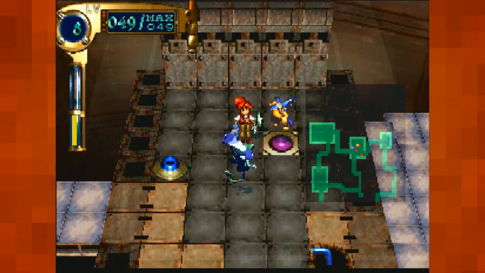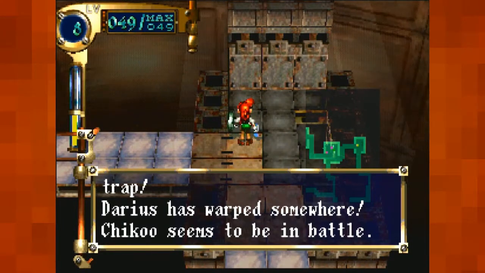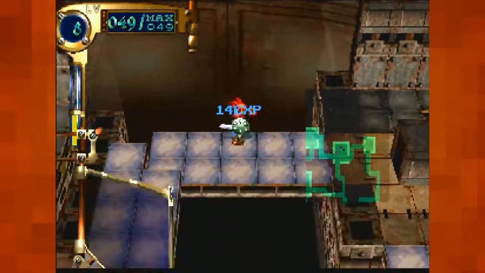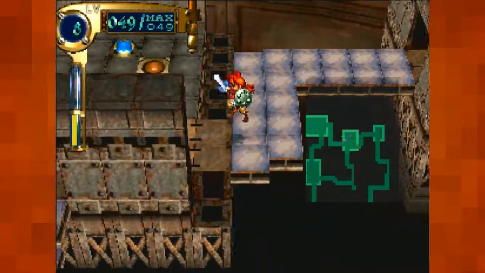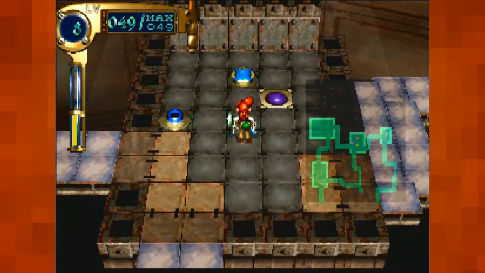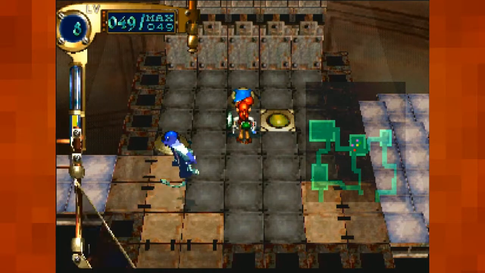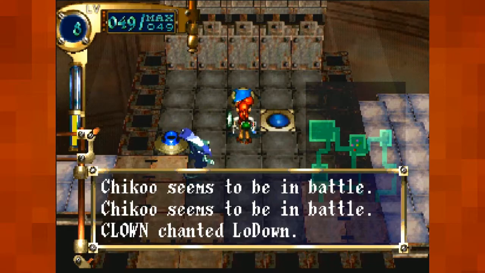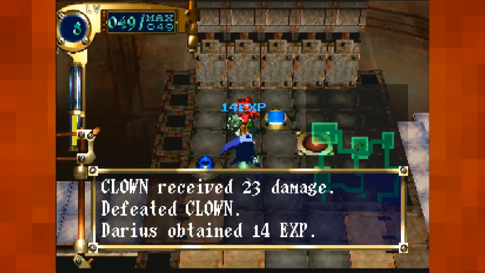Alright. Okay. This is bad. Oh, maybe not. Chiku? Buddy? Pal? Where'd you go? Hi. Oh, Chiku. Okay, his level didn't decrease.